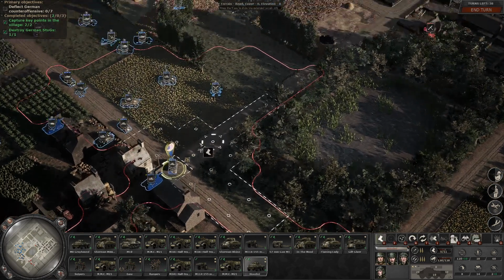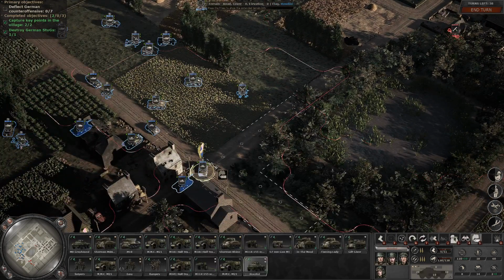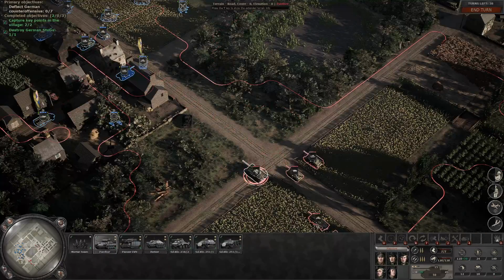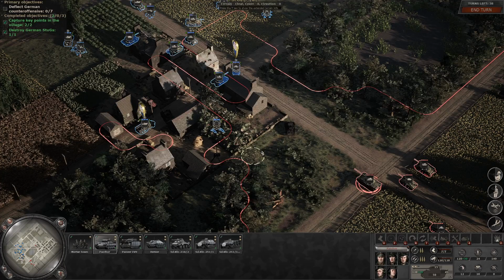Range? Okay, as long as I don't go too far into the field, we are good. And if we look at these guys, kind of range, yep, they can't see past there. And obviously they can't see through buildings.